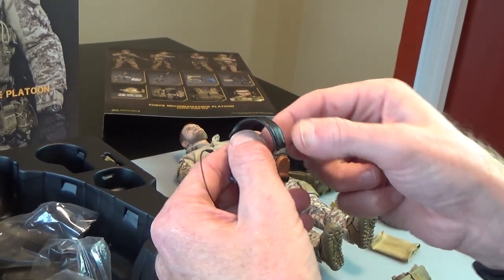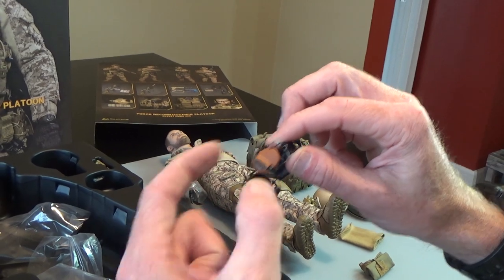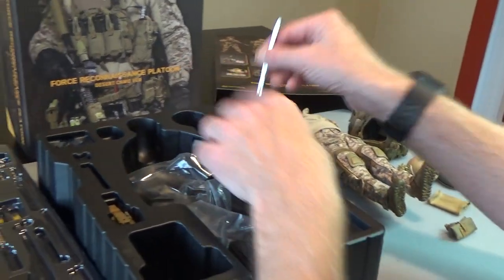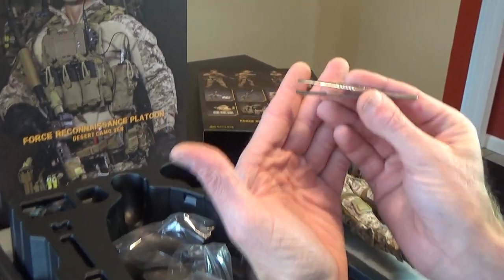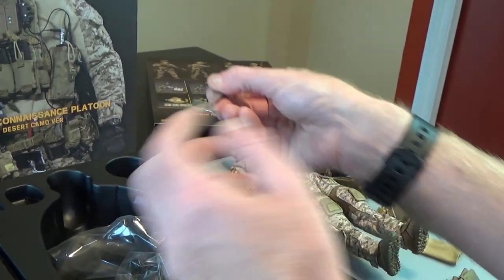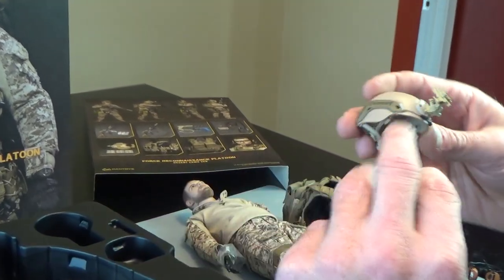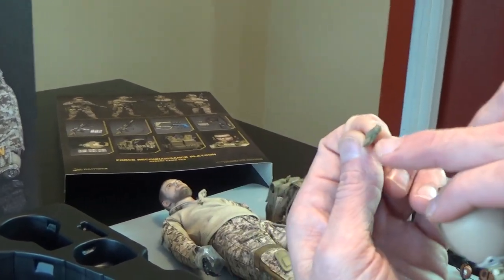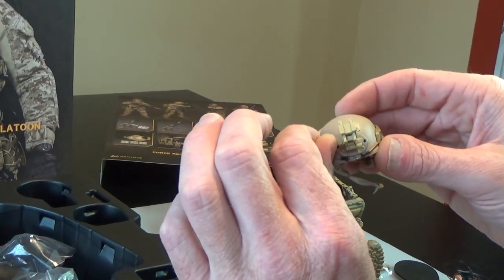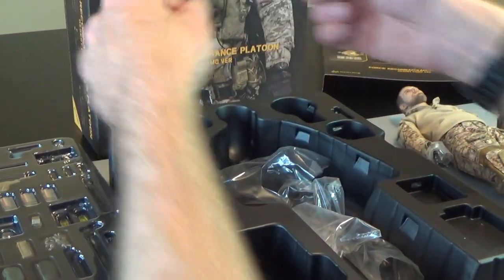The mic set does have a wire so it can be shaped, and you can actually pull these down - these are little wires right here that move up and down, so if you need to put it on a different figure you can. Really nice mic set that will go with the headgear. And then we do get - these are called wife's eyebrow tweezers because we're not at the office and I don't have my own tweezers here. You get a really nice helmet light that does move on that wire and will slip right into that rail system. You literally just slide it and push it right in - these are a softer plastic so you can just slide that right in there.